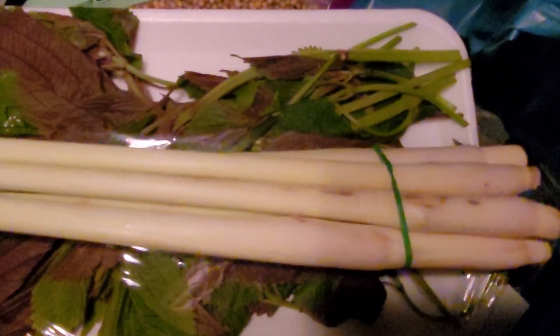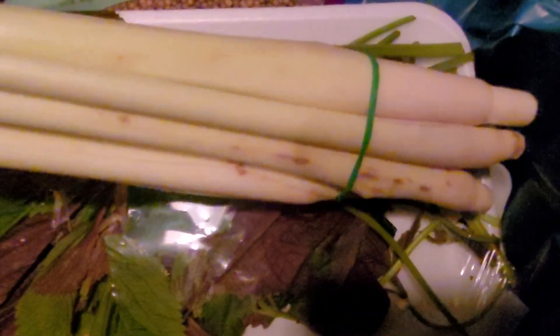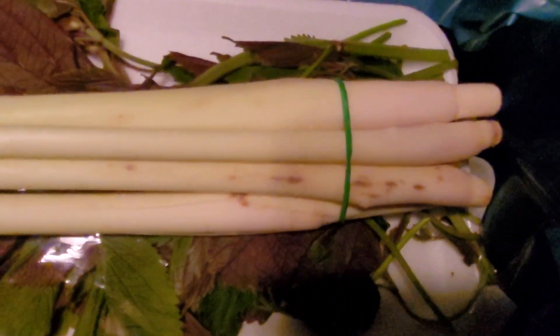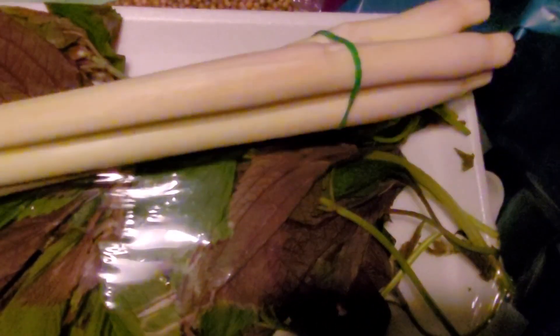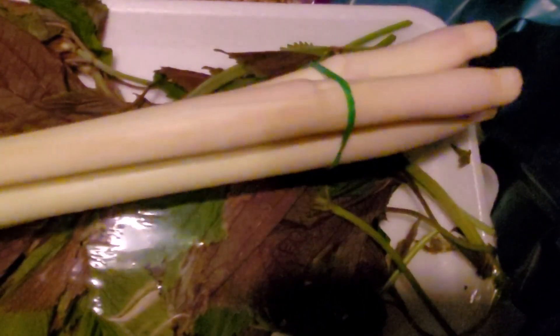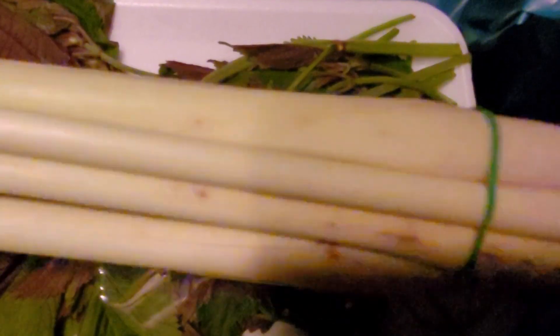Of course I had to buy some lemongrass, and these are not hard to propagate. You can just put them in water and they usually root up pretty well. Then you can plant each individual one into their own pot. I have foolishly in the past purchased these online from eBay — I'm sure somebody just went to an Asian market, got it, sent it to me, and really up-charged me plus shipping and handling. So if you need to buy lemongrass, you can easily buy it from most Asian markets.